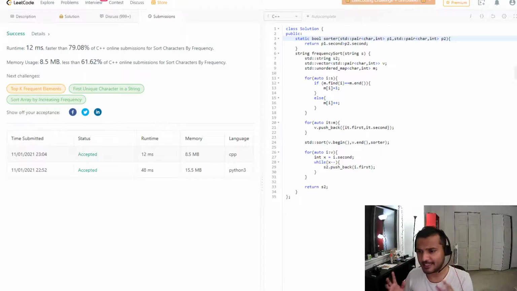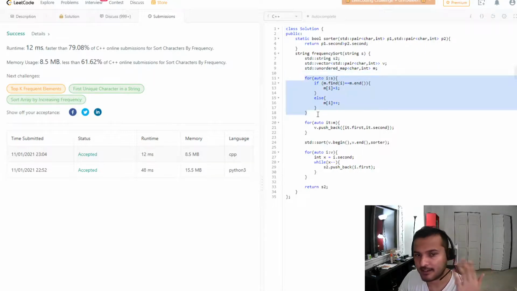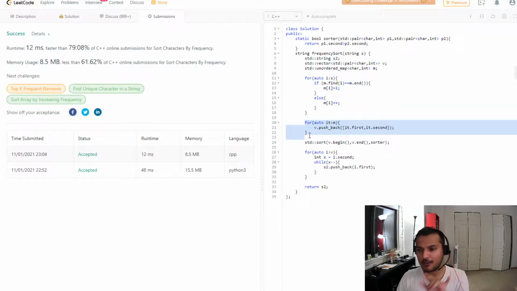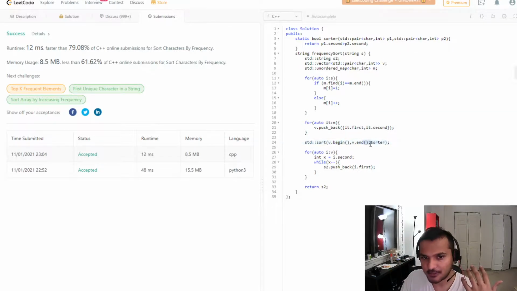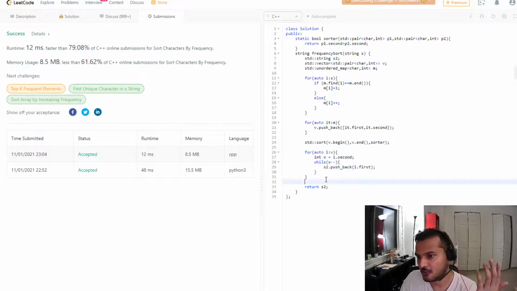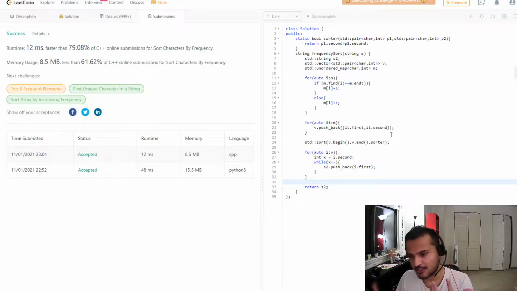So again, this code is exactly the same thing I did in Python. I first create a string that we will return, a vector, and then a hash table map. First I populate the hash table with the frequency of each character. Then in the vector, I push all the items of my hash table as pairs, and then I sort it using my custom sorter. And then I output it to the string and I return it. Pretty straightforward problem. The only tricky bit in this question was how do you sort a hash table? The point is you grab all the values and sort them, or you use a custom sorter. That's the only tricky bit here.